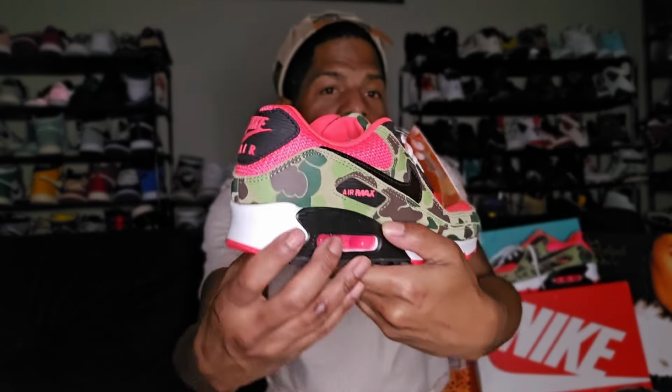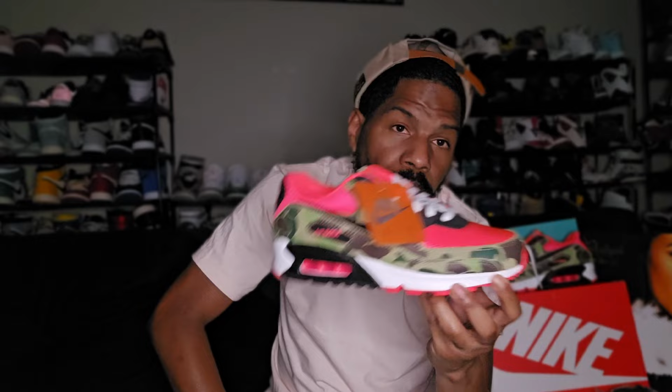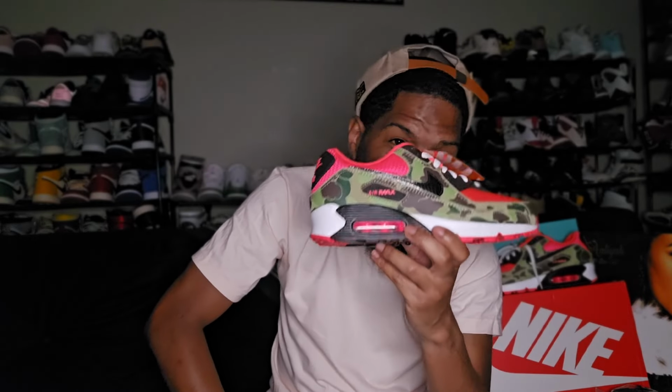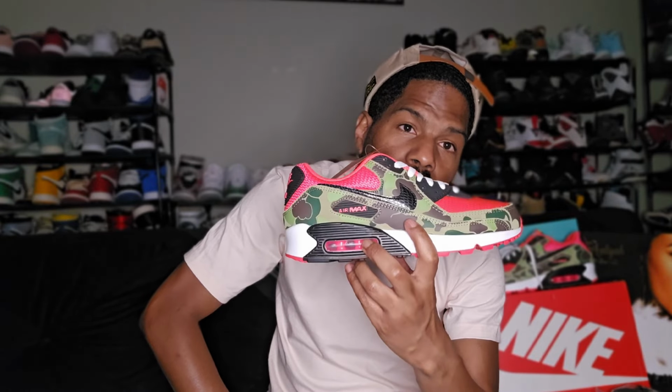Man. I took an L on this original when it released in 2020. So I was like, it's releasing this year. I want it. I wish they would bring back the orange pair too. Because I got the vote. I just need that orange now. But hey, y'all let me know. Did y'all cop these? Did y'all pass? Did y'all take an L on sneakers? Because I know on sneakers they sold out.